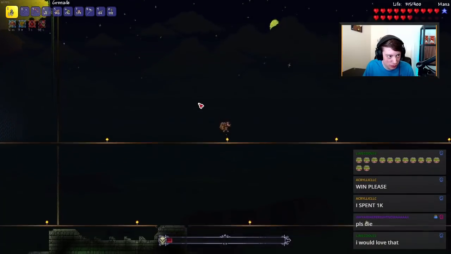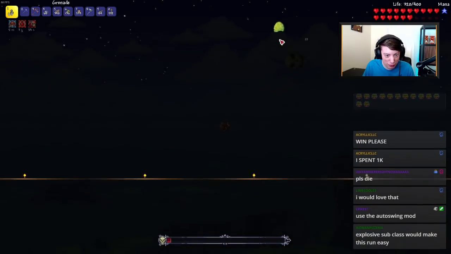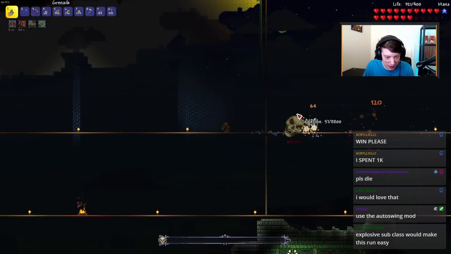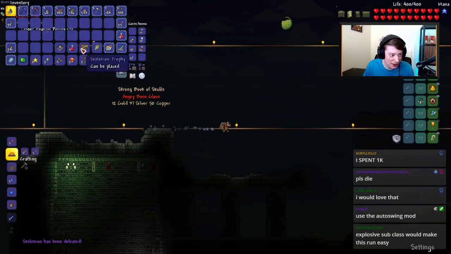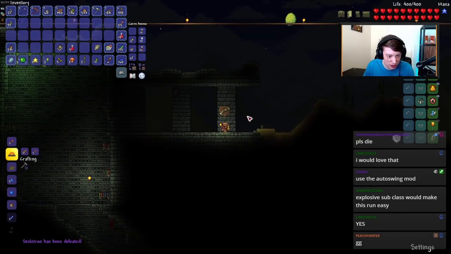Oh, I actually almost killed myself there because I literally couldn't see the boss. I was looking for him, but it was so dark I couldn't see him, and I ran straight into his head. That would have been a fun little throw, huh? But he's gone, and we got a trophy. Nice, back-to-back trophies. Skeletron was now defeated, unlocking the dungeon for me to explore.